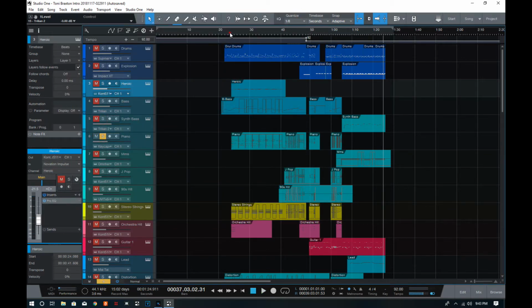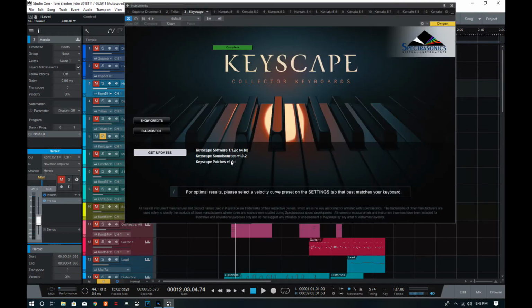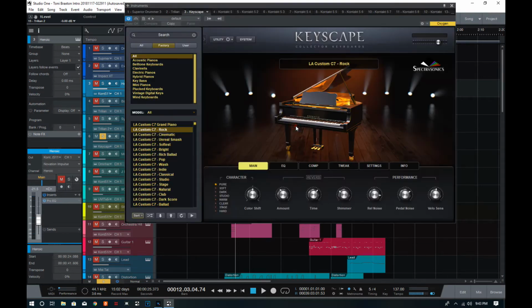Of course, for the piano, you all know what the go-to is. Keyscape right now is killing the game when it comes to grand piano stuff. Now, don't get me wrong, there are other great grand piano libraries, particularly in Contact, and then there's the Ravenscroft. So there's more, but I've been swearing by Keyscape, because there's always one preset that just nails exactly what I'm looking for in a piano.